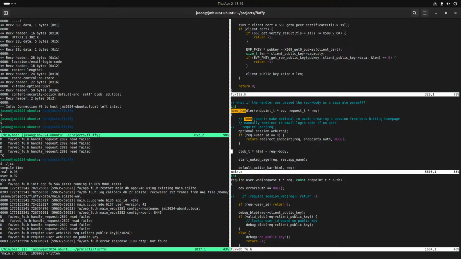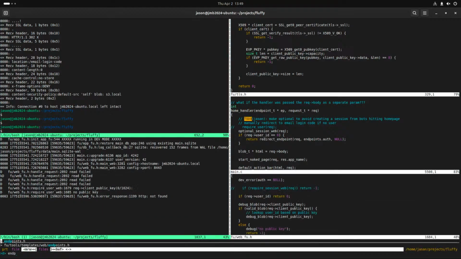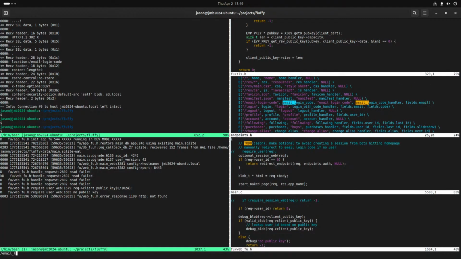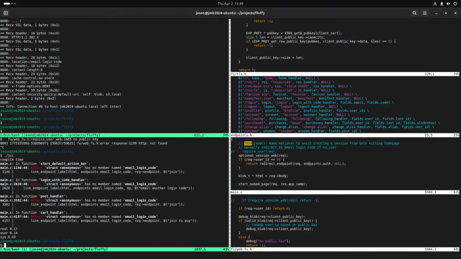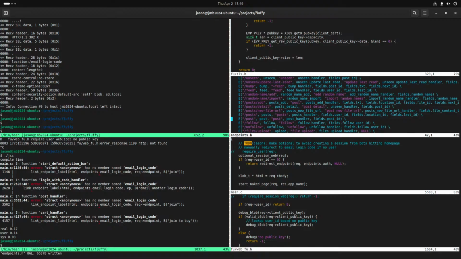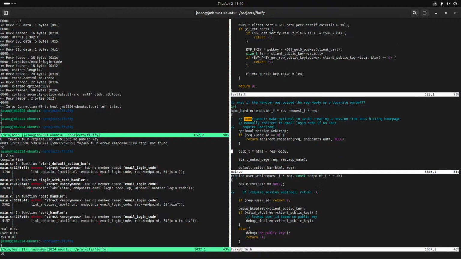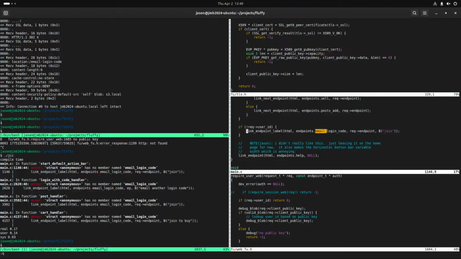So I'll probably just need to delete the email login code. So I think I can just do that. Where is it used? Has no member named email. Where is that? Main. Yeah, I don't think it matters. These are all just the same.